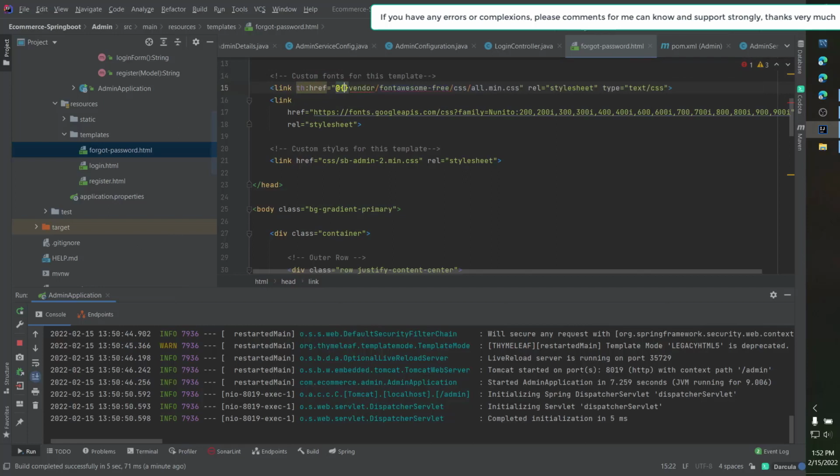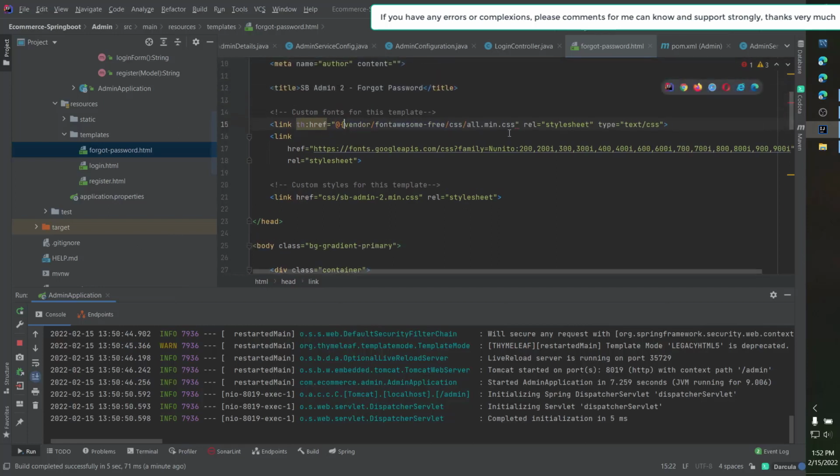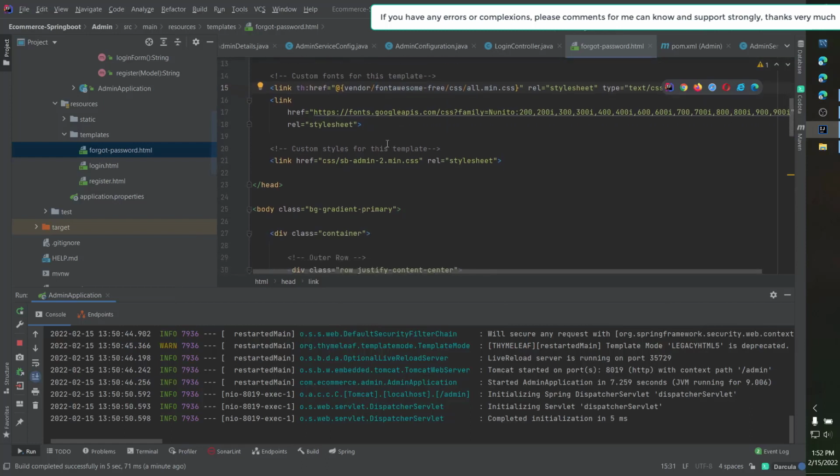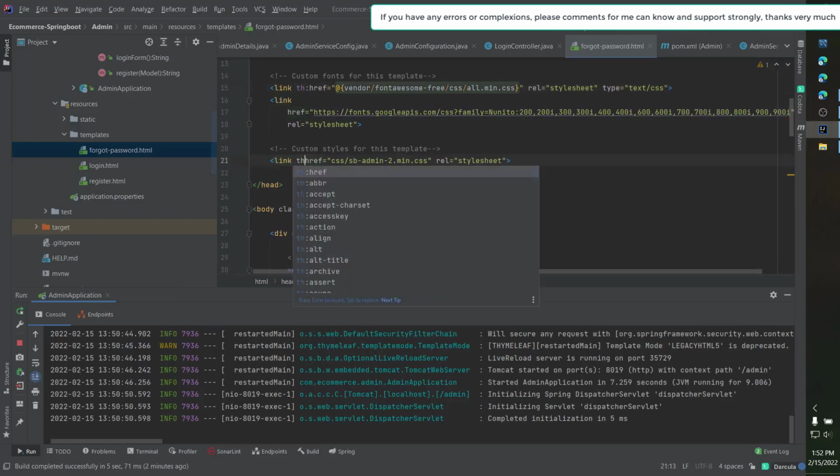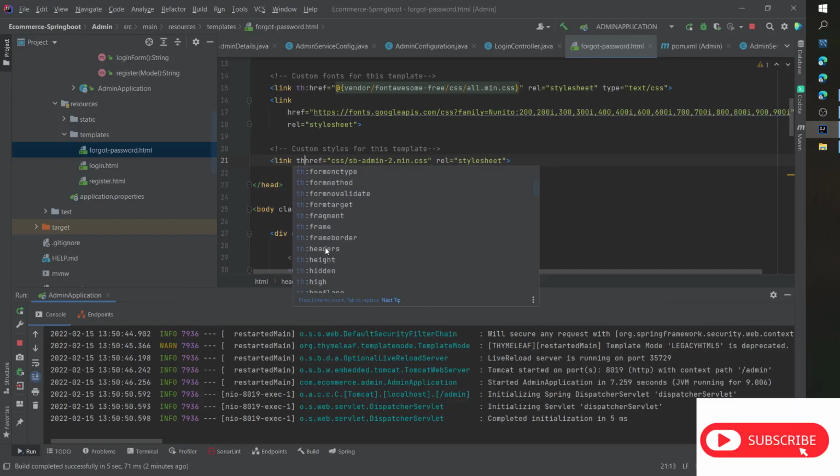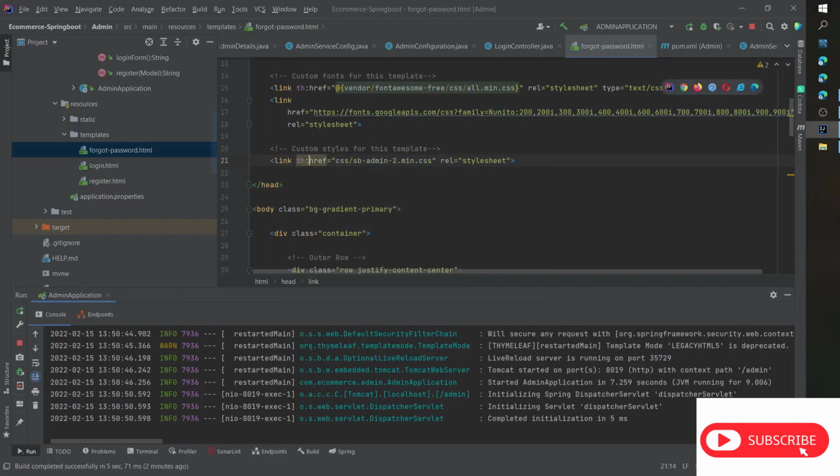You can rewrite the syntax properly for the href and src. You can see many th: Thymeleaf syntax here. I will do this in each part of the video.